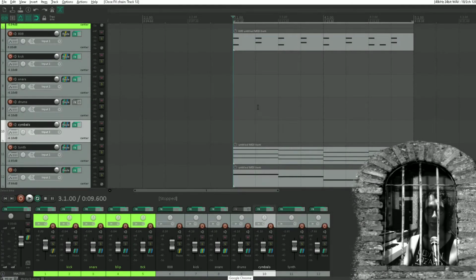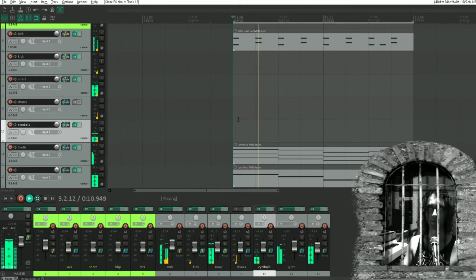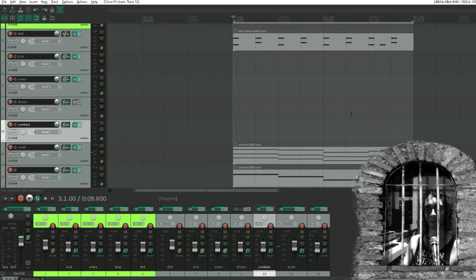Here we are back in Reaper, and here's what the song sounds like so far. It's a cool start, but I think it's a little bit bland, and I'd like a little bit more movement in the mids and the high range. I'm thinking of using some kind of a pluck sound, but I don't want to use a standard synthesizer this time. I think I'm going to try doing it with a sampler.